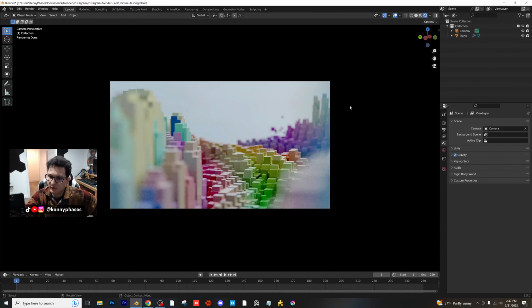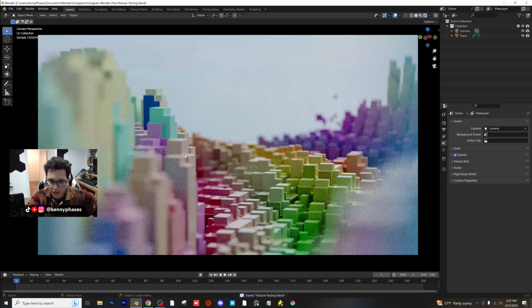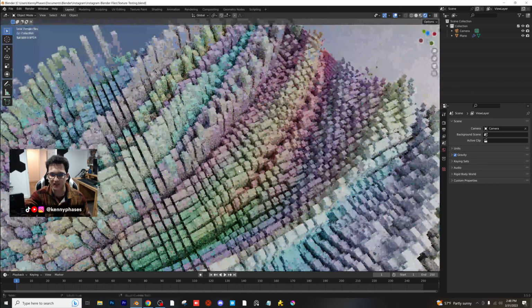Again, make sure you're enabling your real-time compositing. Super powerful tool here. That is kind of how you create a pixelated landscape in Blender. This is kind of where I was going to go with the tutorial anyway. What's really cool is you could have this be your face. You could have all these pixels be your face. Start with a top-down view or a side view like this, and then rotate to the top and reveal that this indeed was your face.